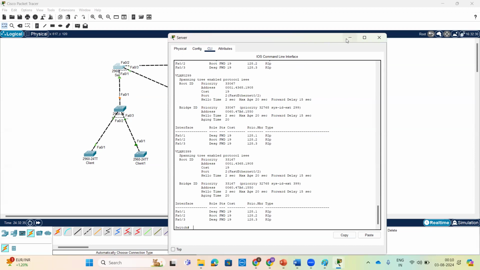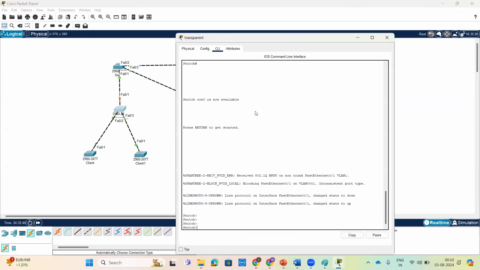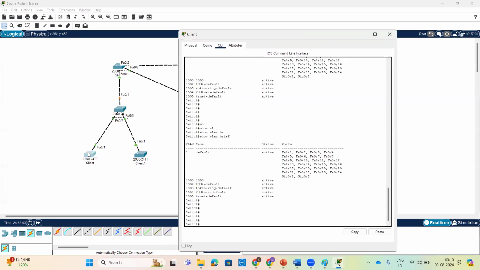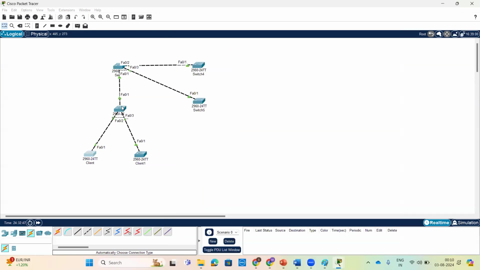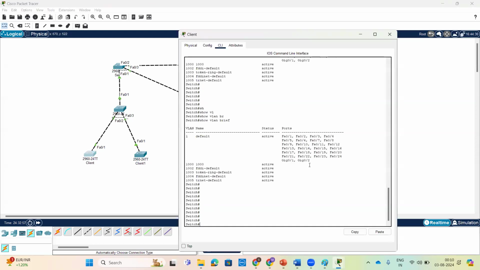Now check here. We configured VTP only for this switch. We will enable it on all the switches. We got this error.